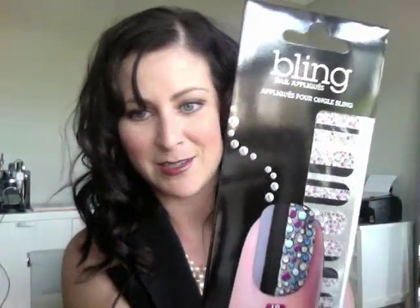They've got all these funky designs and you can just stick them on as is, or they give suggestions on the back. Like you could cut out some of the hearts or whatever and stick them on. If you want to paint your nails neon green or fuchsia or whatever, you can totally design them however you want, or just use them as is. I love that. So I bought a few of them — this one, this one, and this one. It's all about the bling.